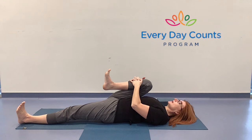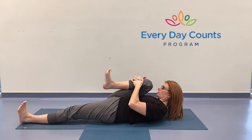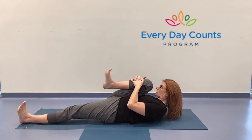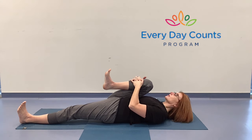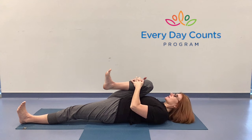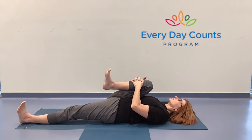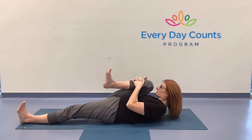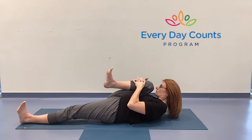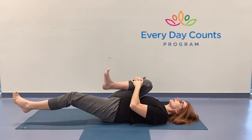So this is the inhale. On the exhale, I'm going to curl and draw the knee in towards the nose as we push through the left foot. And inhale back through center. Exhale, we're curling in, drawing the shoulder blades off the earth and coming back through center. Let's do that another few times. Nice and slow and steady. Three more. On the exhale, you're not only drawing the nose in towards the knee, but knee into the nose too, and pushing through the left leg, and we come all the way back down, resting the head.